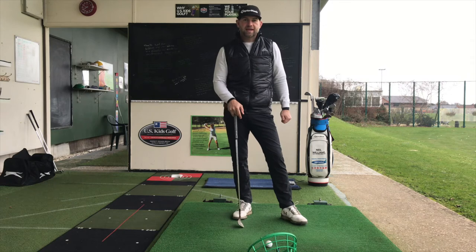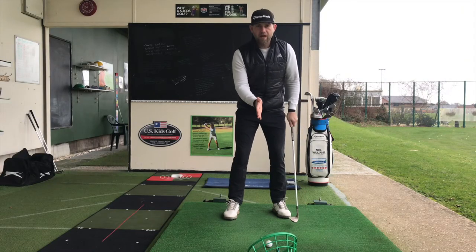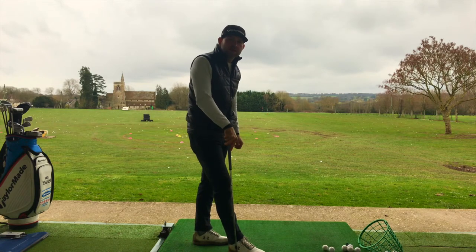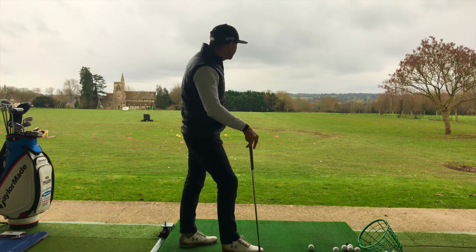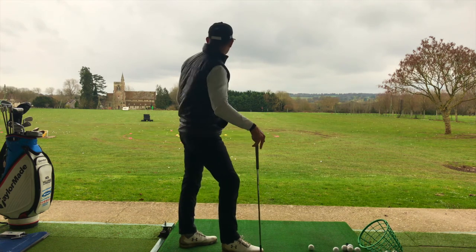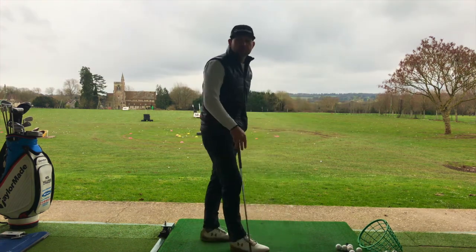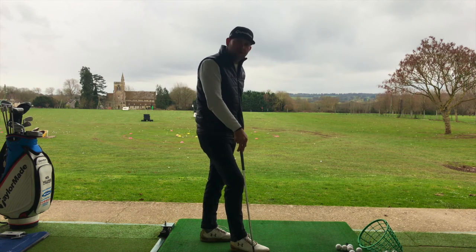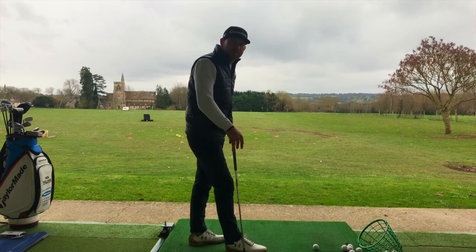Tip number three is practice to success. I recommend hitting half a dozen shots with those drills — putting the pressure on the left-hand side, and that palm pointing to the target as long as possible. When you start to see some good consistent shots, get five balls out and five targets. My first target is the base of the tree, second target is the green on the left, third target is the flag at about 75 yards, fourth target is the 50 sign, and the fifth target is the nets on the left-hand side. Rather than hitting ball after ball aiming at one target, choose five targets and five balls, and see how close you can get with each ball to each target.